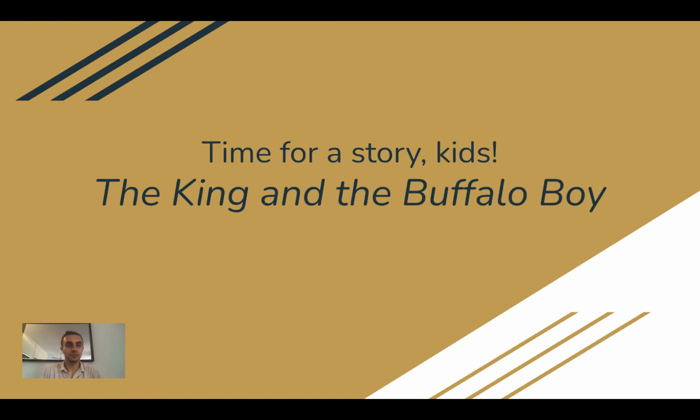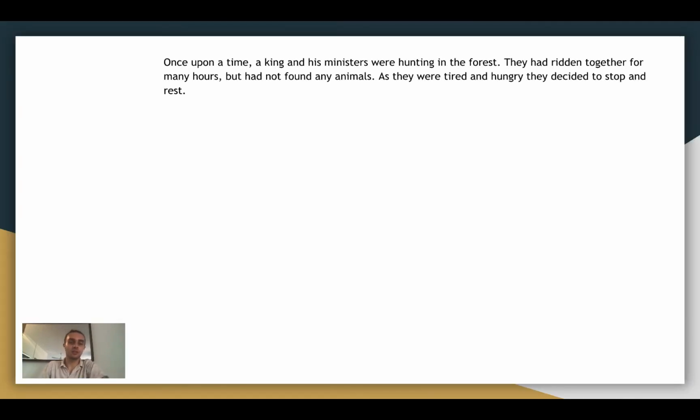Right? So for this lesson today, I decided to introduce to you guys some different narrative tenses, past tense tenses, using a story, The King and the Buffalo Boy, which is a Khmer folk story that you might be familiar with. I love Khmer folk stories, and this is one that I chose. I thought it would be a fun way to teach you guys today's lesson. So I'll read it to you.